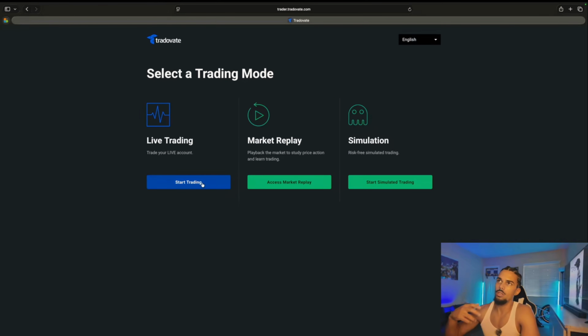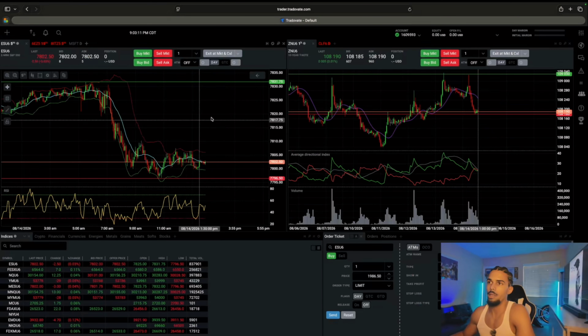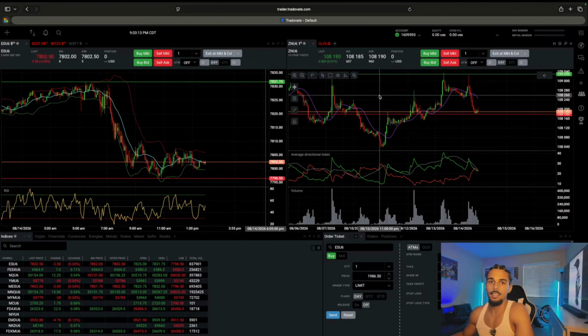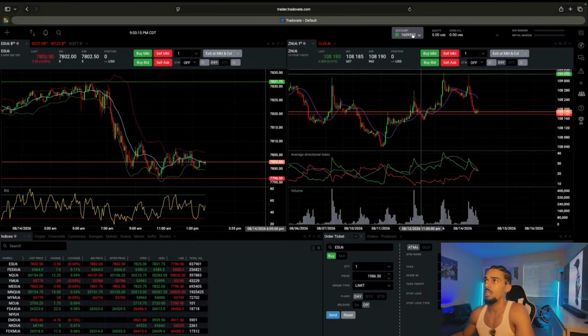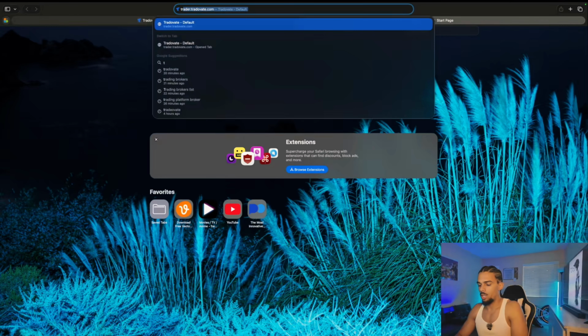So as y'all know, like we talked about in the previous video, these are the 3 options they're going to give you when you get into TradingView: live trade, market replay, or simulation. What we want to do is click here, start trading in our live trading account. Make sure everything's set up. We have our CME bundle. Make sure we've got access to everything that we need to have access to. Make sure our account is verified, live, and active. And then we're going to come here, come to TradingView.